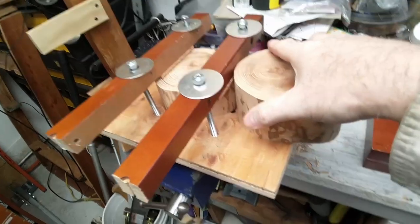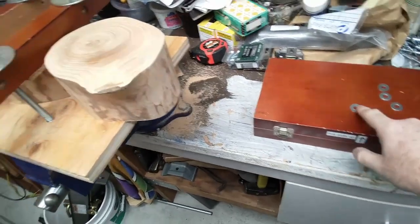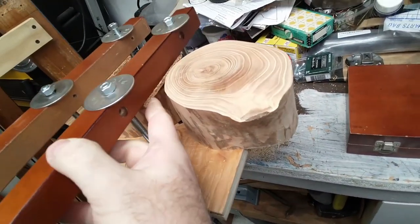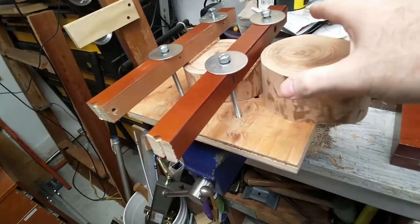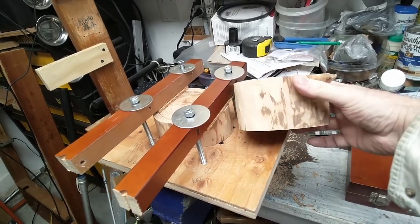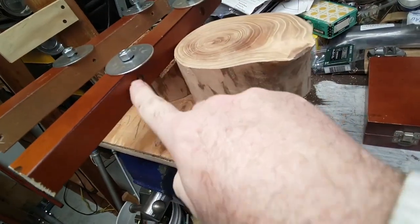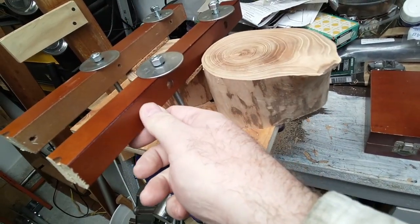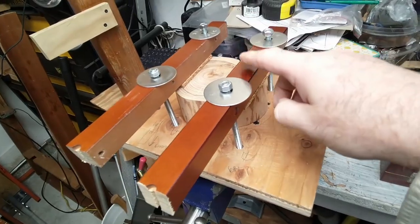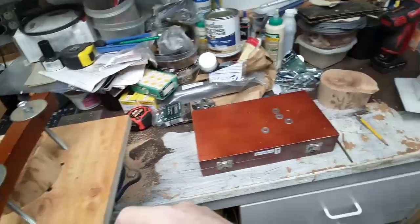The long one is just tall enough that even taking out the extra washer, it went up slightly. If I took another washer out it might work just with the wood, but with the cork it's not going to work. So I don't think that's worth doing another cut to make it shorter. I may just have to come up with a different way for that one — maybe use all-thread or trim this down a little bit, but then it won't be as strong. I'll at least be able to test if this method is even feasible with the short one, because if it's not feasible with the short one, there's no sense playing around to get it to work with the longer one.